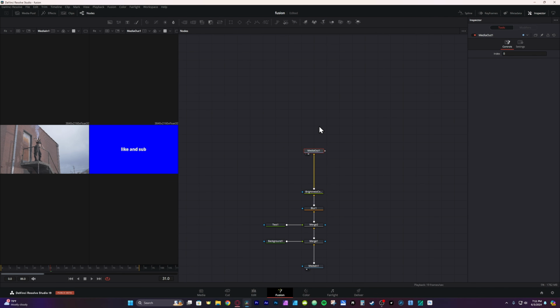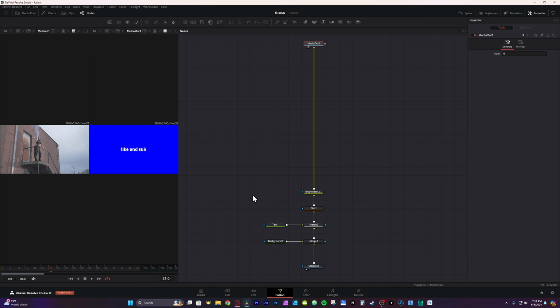Switching to Mid Flow really opened my eyes when it came to Fusion. It made everything just, for some odd reason, click for me. At that point, I pretty much just need to know what node I need to use in order to get the results that I was looking for. So for a while, when I first got into Fusion, I would move this all the way up to the top and basically just layer everything on top of my Media One.